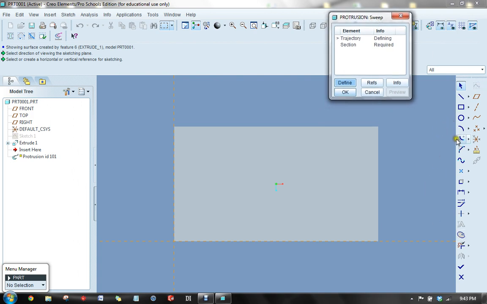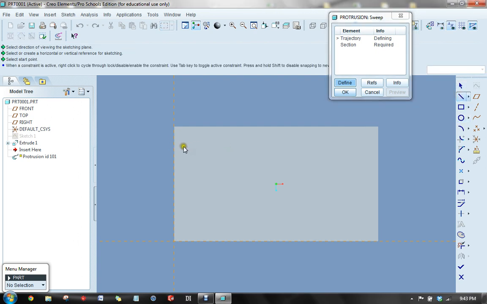So I'm going to create a relatively simple pattern here. I'm going to allow myself to snap to this reference and draw a horizontal line. I'm going to come over here to the arc tool, select and drag my mouse until I see the T show up for the tangent line. I'll put in another horizontal line, and again click on the arc tool, click and drag over here until I see my tangent line show up.